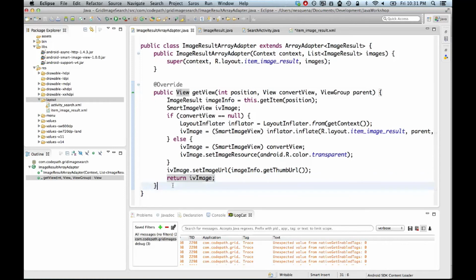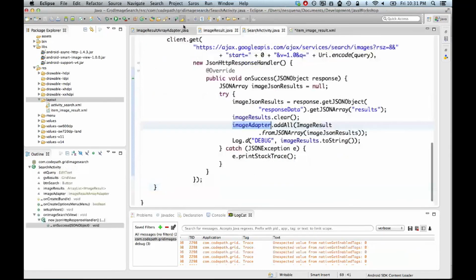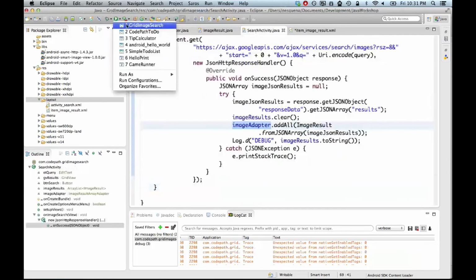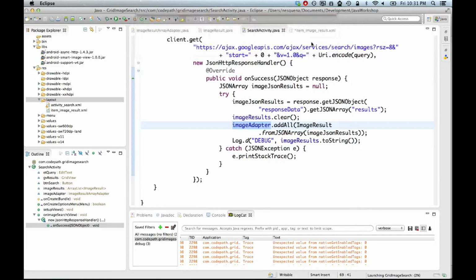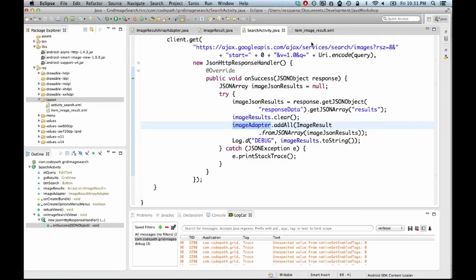So now that we've done that, let's actually go ahead and see what happens if we run this. No changes are actually needed in the activity because the adapter remains the same except for the translation step, which is different. So now let's go ahead and see what happens here when we run the emulator.